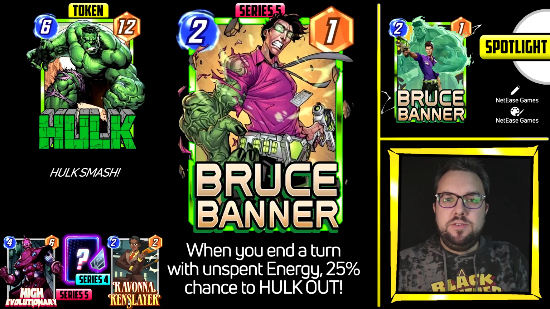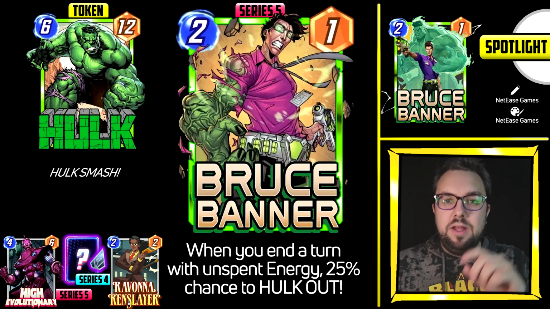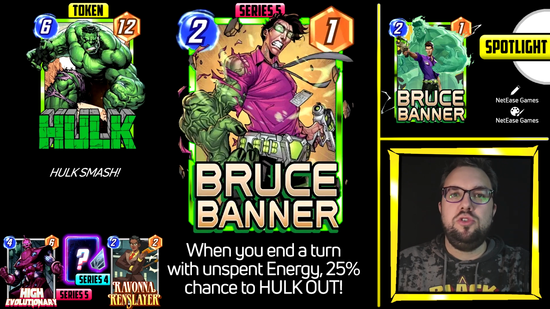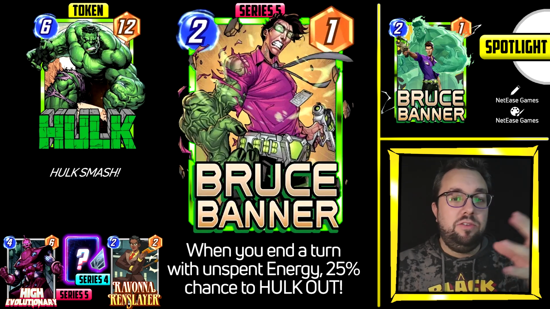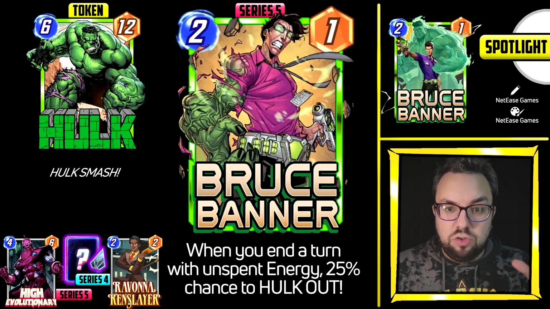My name's MJ and this is Snap or Pass, where we look at the new cards coming to Marvel Snap each week. This week it's Bruce Banner. He's a 2/1. When you end a turn with unspent energy, 25% chance to Hulk out. And that means that he will turn into a Hulk, a classic Hulk, a 6/12.